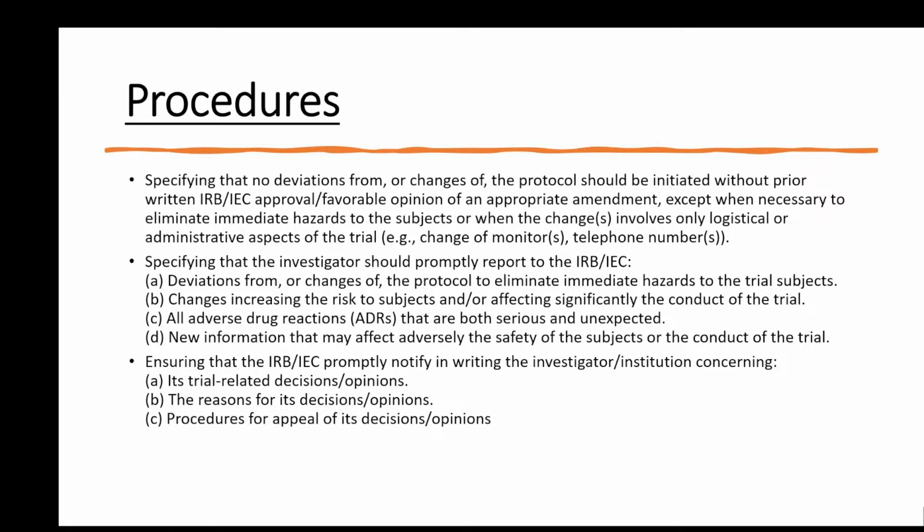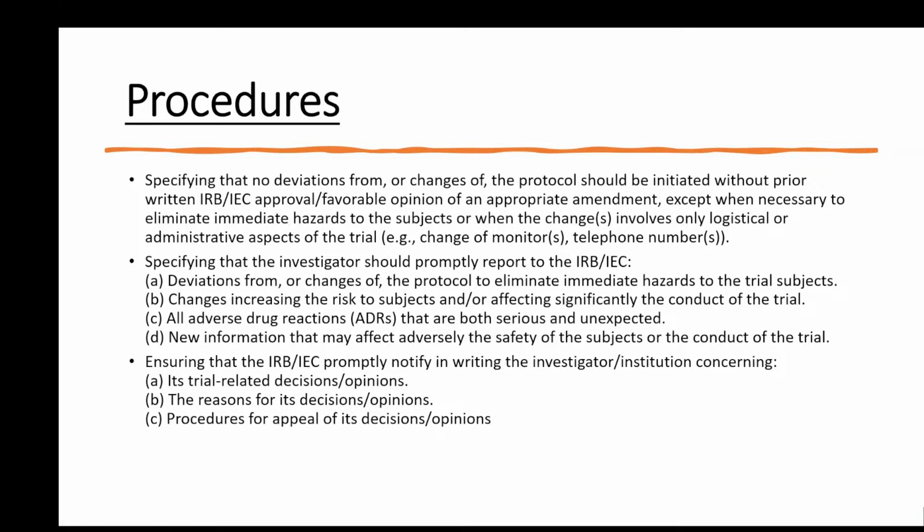If you are changing it, it has to go to the ethics committee for review again. The investigators should promptly report to the ethics committee. Once an approval is completed, if there are any deviations or changes in the protocol, or anything done to eliminate immediate hazards to the trial subjects, the ethics committee has to be notified. Any changes increasing the risk to subjects or significantly affecting the conduct of the trial, the ethics committee has to be updated.